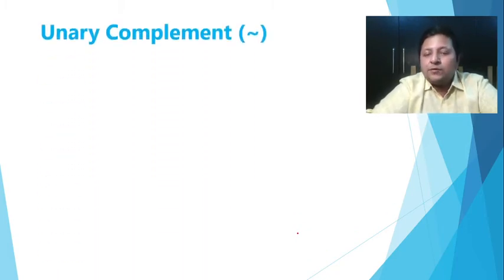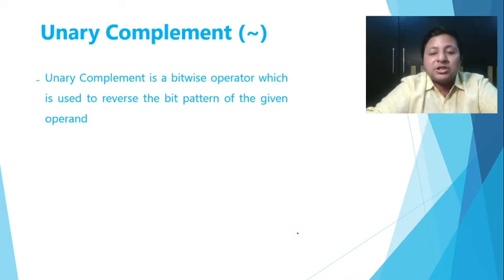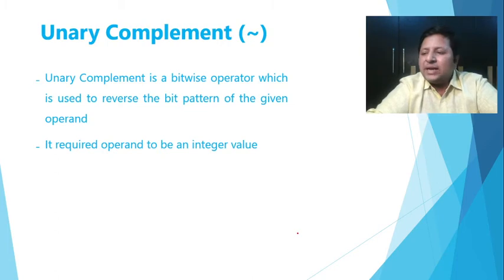Same rather will be the case for the next one, unary complement. Even unary complement, if you remember, we had seen in bitwise operators because it's one of the bitwise operators that we have. Only thing is that it was unary. So it has come here. Let's try to reiterate the same thing again. See, it's a bitwise operator which works with bit patterns. So the operand must be an integer value. That's what we want. So we'll take an integer value operand. We'll convert that to bit pattern. And we are just going to reverse the bit pattern. Zeroes are going to become one. Ones are going to become zero and so on.